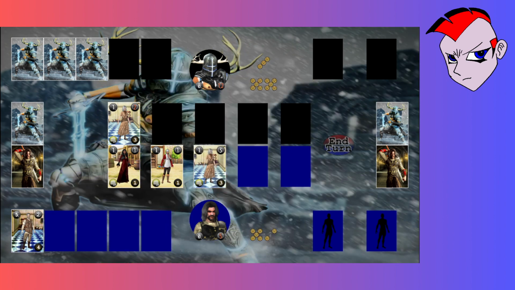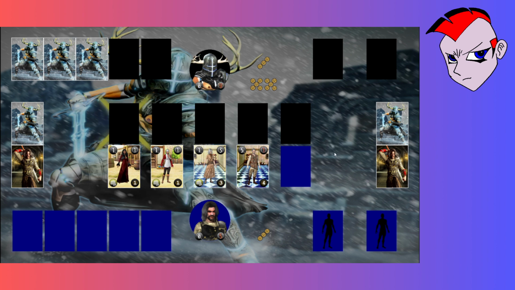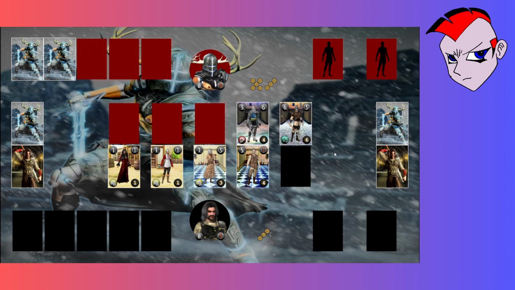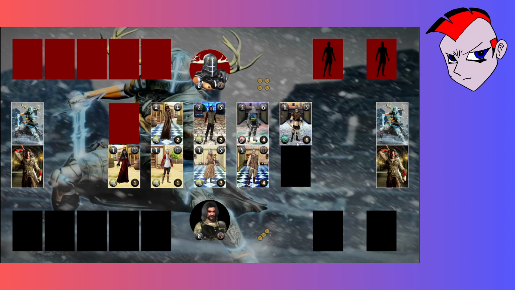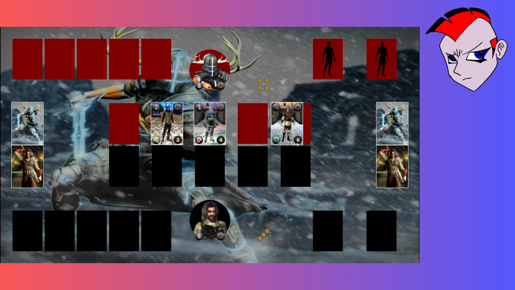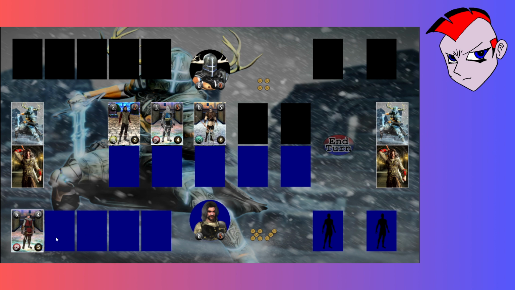I want to save the big one because, yes, it will kill this card, but then this is left on 1 HP as well. Oh, fine, it will kill the next card as well, but then they can just play a 1/1 card to kill this. It doesn't. Okay, I'm so dead. Yes, I'm dead.